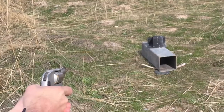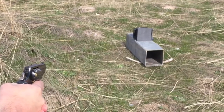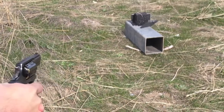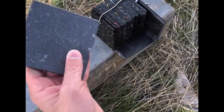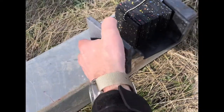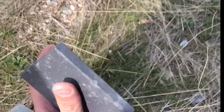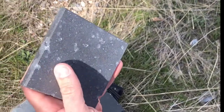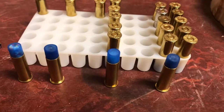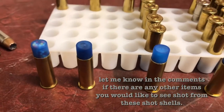Now let's test it out with the bird shot. Pretty much on this rubberized flooring you might get an inch of penetration on that. This is more bird shot — I'm going to test it against the solid surface testing media. Look at that — that thing's just shattered to pieces. After four hits it really doesn't do that much damage. This tells me one thing: these would be a terrible, terrible self-defense load. This one happens to be the most powerful. These other ones are just so light, they just don't do much, but we still had a great time today.